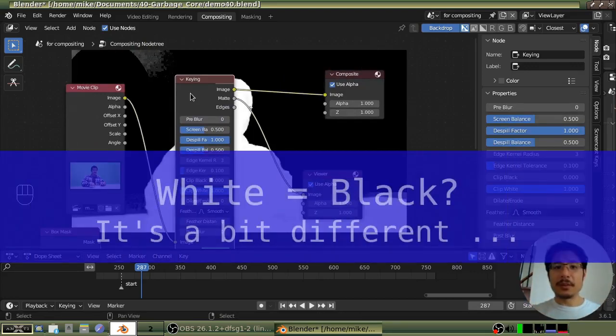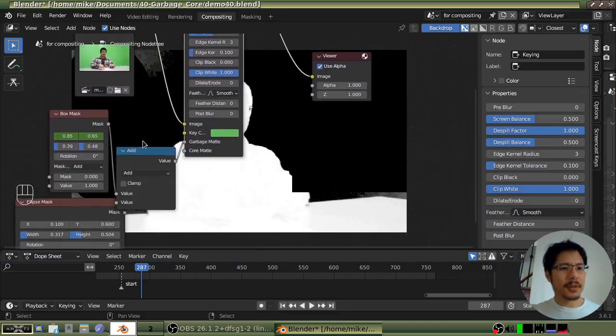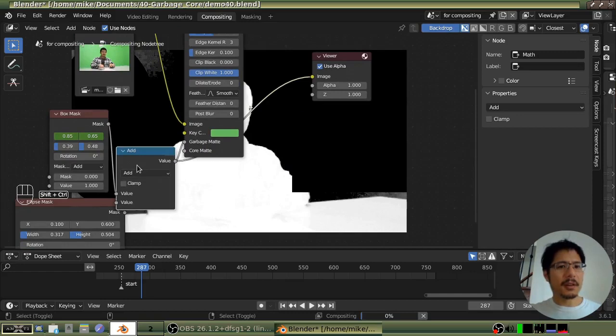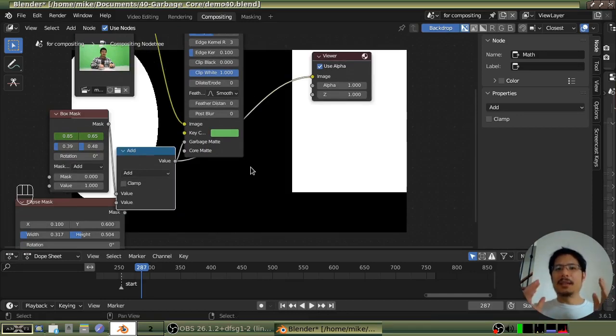And before we move on to core, one thing I would like to point out, and I'm sure if you've seen the other videos I've been making, you have noticed this too: the parts that we want to get rid of are white. That kind of goes against what we've been talking about this whole time when it comes to mask. We keep saying if it's white, it's opaque, we will be able to see it, and if it's black, then you can't see it.